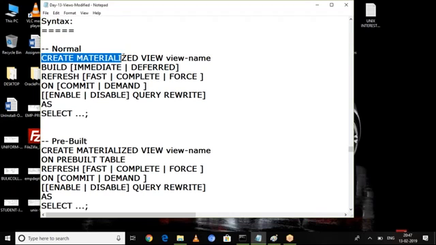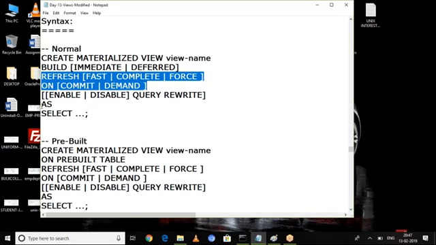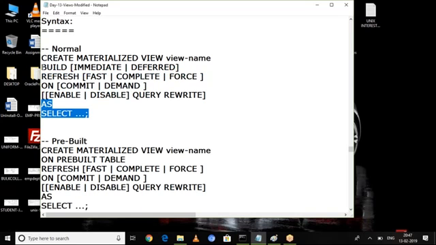Create materialized view, view name. And you should apply refresh methods also. Frequently, as a developer, we will apply force refresh. So on which basis are you applying refresh methods? The first line is important. The third and fourth lines are important. And after that, this part. Don't worry about the second line. And don't worry about this line.